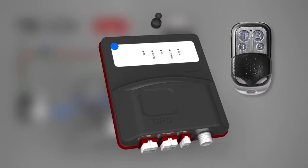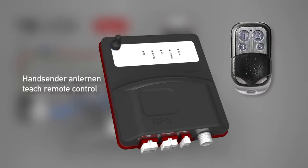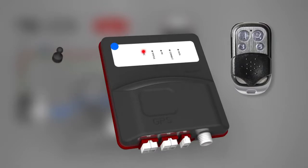When a new key fob has to be registered, quickly wipe this spot with a magnet. The RC LED on the control unit will light up. Shortly press button 1 on the key fob. The RC LED will turn off. Press button 1 again, and the RC LED blinks until the new key fob's registration process is completed. The key fob can now be used.